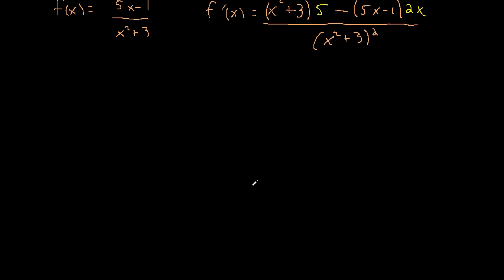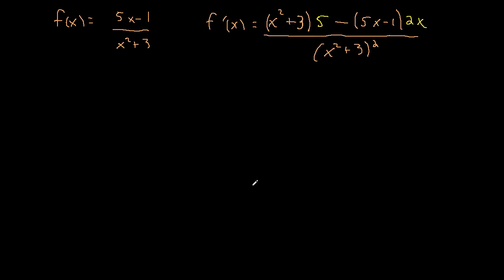The next function is going to be a little bit more difficult, not much. Let's say we have 3 minus 1 over x, all over x plus 5. This is an x right here. How would you go about doing this? Well, one thing you notice is not only do we have the quotient of two functions, but in one of my functions I have another quotient.